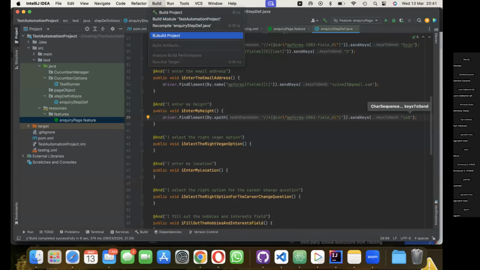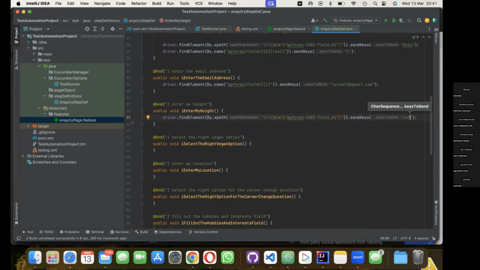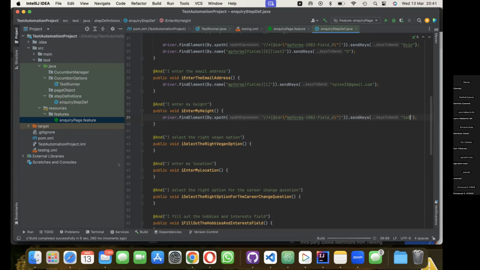So I'm going to rebuild project. And once that's done rebuilding, I'm then going to run the inquiry page feature file. Okay, that's done. Run.